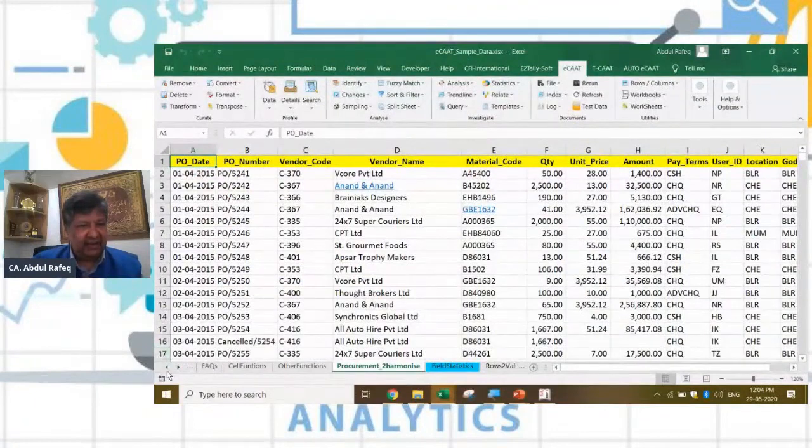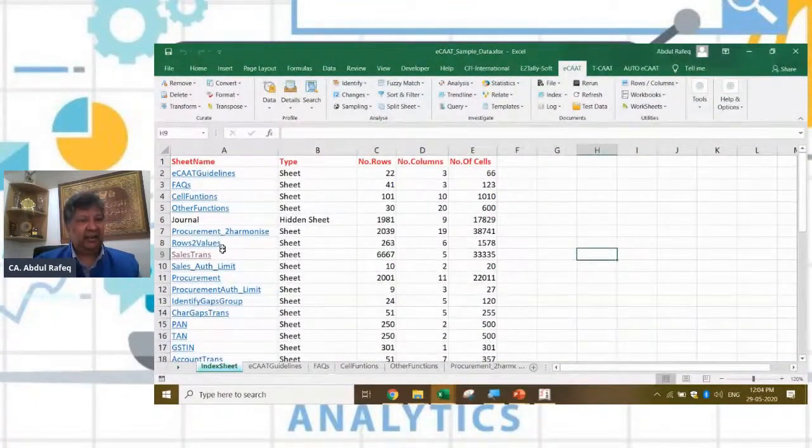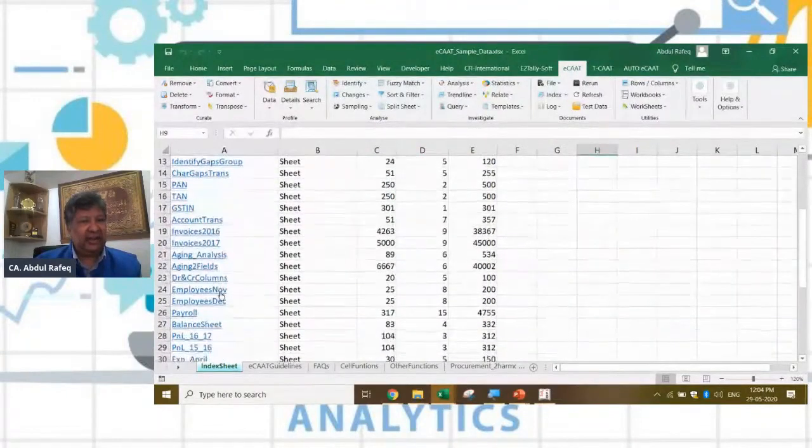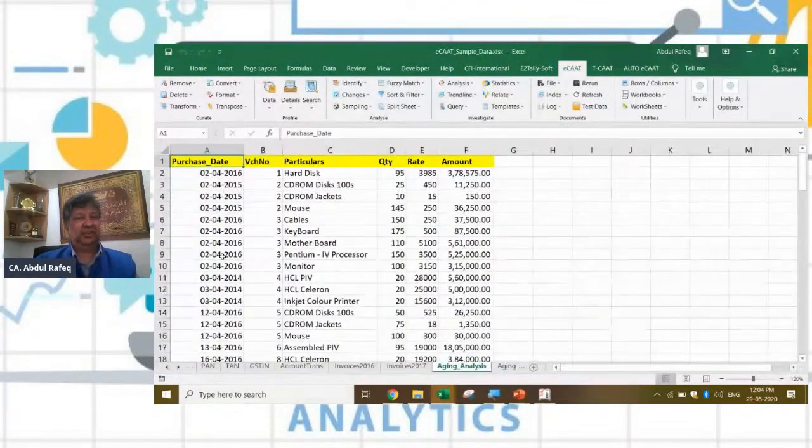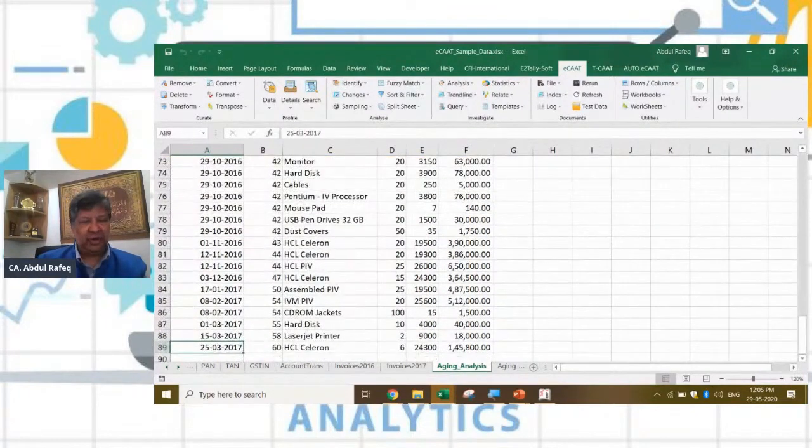Where is my aging analysis file? Another important, interesting thing which you find in this case is the index sheet. Now it creates an index sheet. Based on that index sheet, I can navigate to the specific sheet. Now this is what I got. For each of these, I have got the purchase date with the amount. Now let's look at the item. The stock ranges from 2016 to 2017.